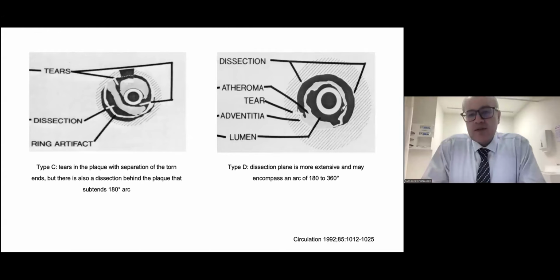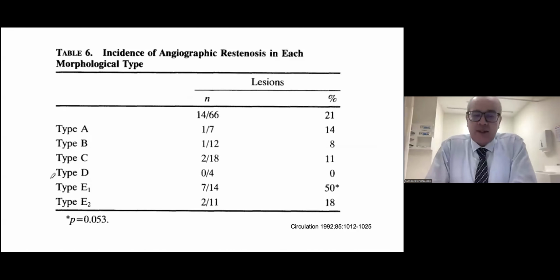So before I show you the results, in your opinion, which type of dissection would be associated with more restenosis after balloon angioplasty? Intuitively, you tend to think that less dissection means less restenosis, but in fact, it's the other way around. It's the opposite. Those lesions that were not dissected, were just stretched, had between 20 to 50% restenosis. Whereas those lesions where we extensively dissected, look at type D, where we smashed the intima completely all around the vessel, there was zero restenosis with plain old balloon angioplasty. So the more we dissect, the less the restenosis in the long term.